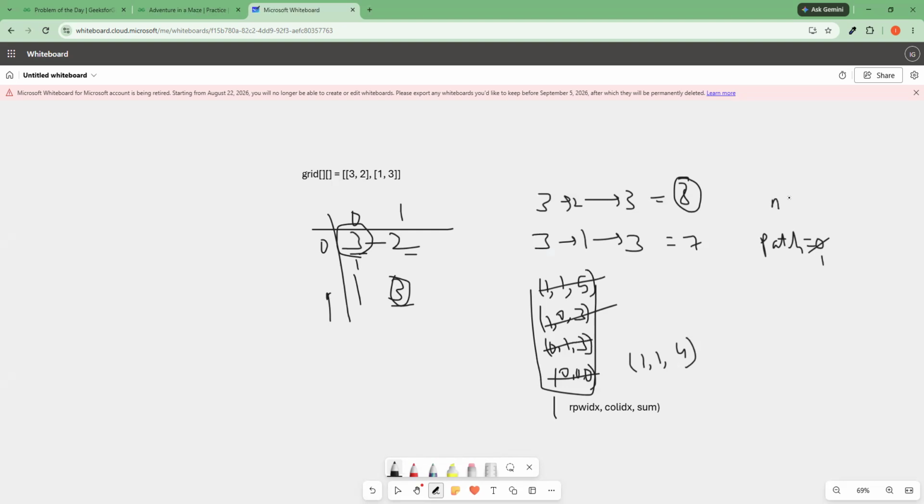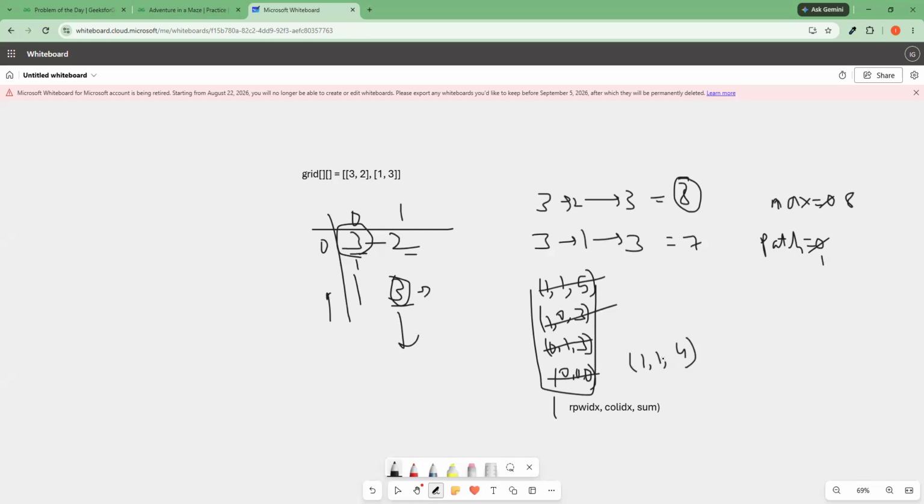My maximum sum till now is 0. But as I encountered this cell, I can say my maximum sum becomes 8. And now I will not go further, right? I have reached the destination cell, so I will not go further. There is no meaning in adding further details. And if you see, we would also go out of bounds of the matrix from here.